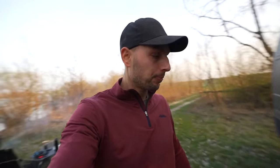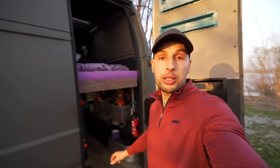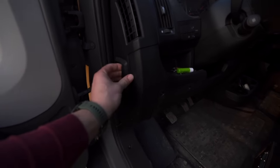We didn't know how to take it apart, how to get to it. It was difficult. Anyways, I found a boat boiler that we installed after as a replacement, and that is pretty good. It's much bigger. It's 20 liters. We both just took a shower and we only heated up the water when driving here. So I would like to show you, for some of you curious souls, how this works.